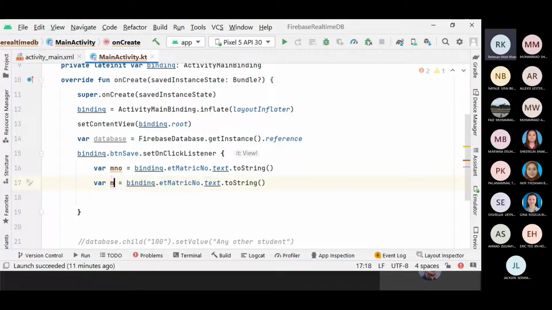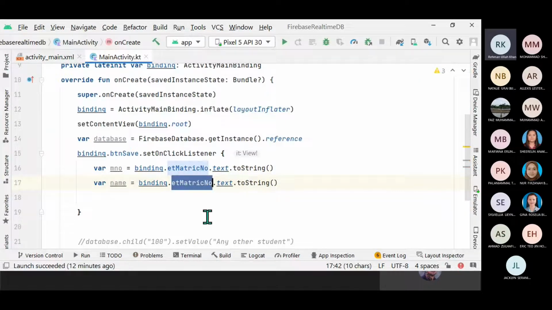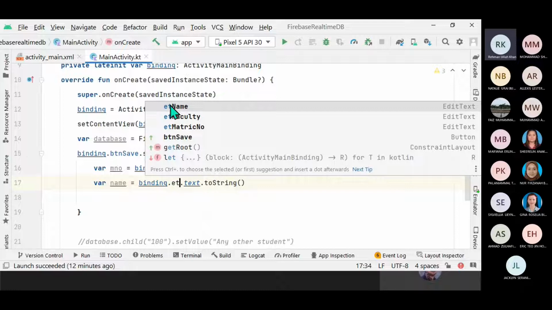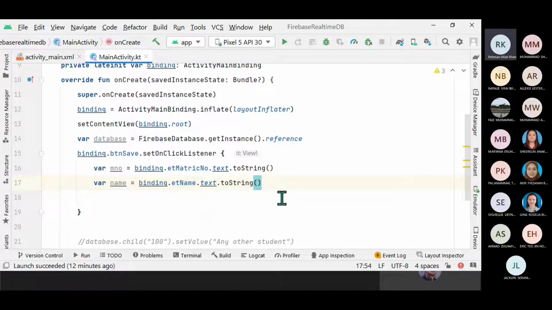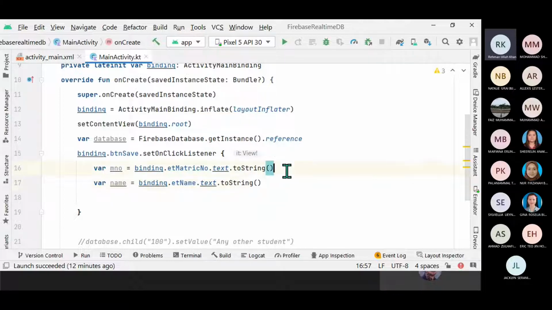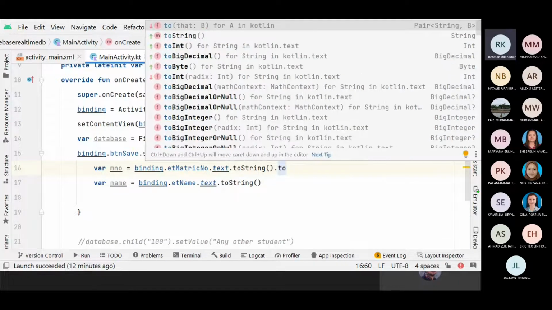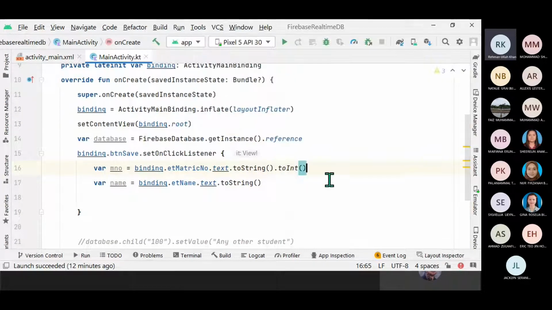Okay, so this one should be name, and this one should be etName dot text dot toString. If you wanted this metric number to be an integer, you can change it to int, like this.